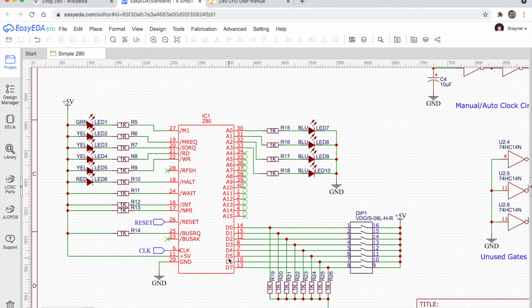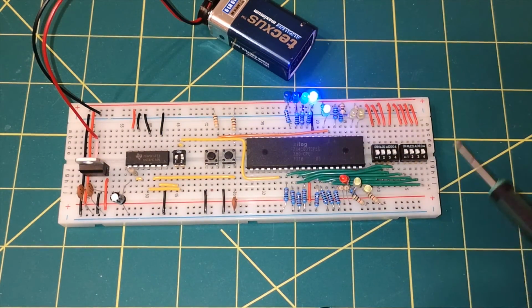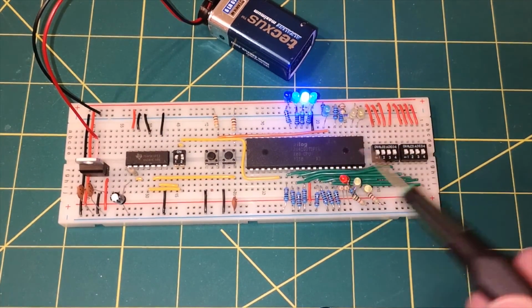They're here on the diagram, 8 dip switches, and we're going to use those to essentially give the chip an instruction to execute. In this design, the chip can only read the one instruction. This is essentially our memory, and we've only got one memory address that it can actually read from. Because they're permanently connected to the data line, whatever memory address the chip is reading is always going to get whatever is set on these switches. So you'll always get the same instruction over and over again, which is why it's kind of neatly blinking.